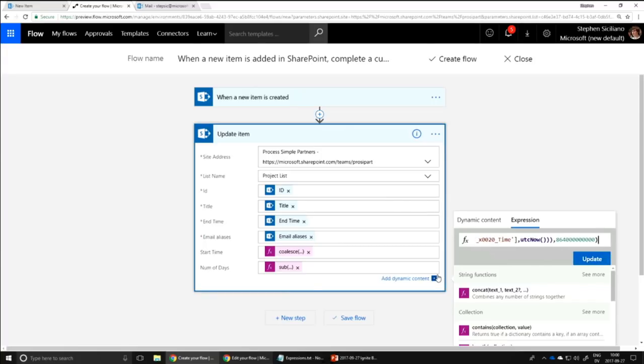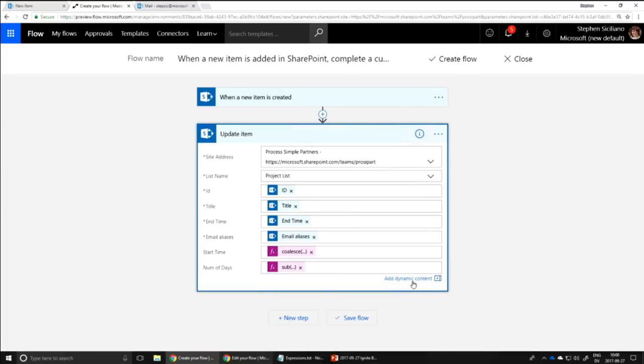And there we go. Notice how I clicked on the expression in order to update it, and I was able to just come back here and continue editing it. So you can always edit these expressions once you've input them. If you have been in Flow for a very long time, you may recall that that wasn't always the case, but now you can.